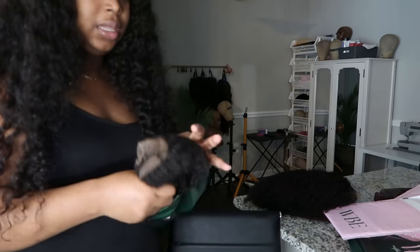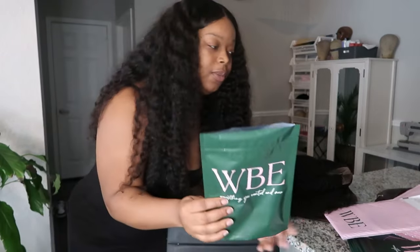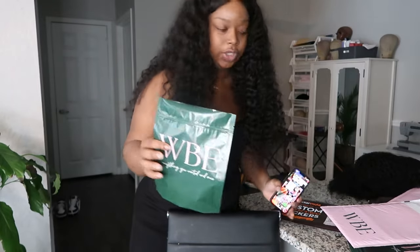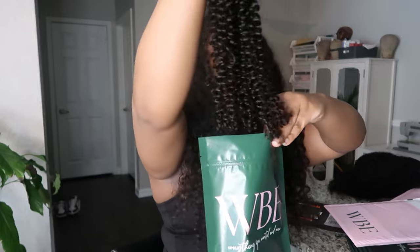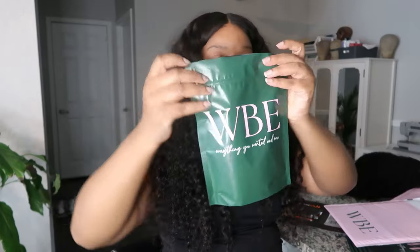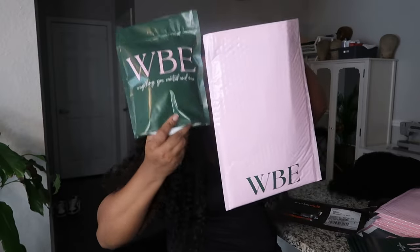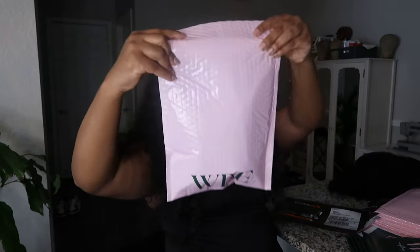Yeah, this is too small to fit the wigs in. Is it possible to fit a wig in here? Yeah, but when I think about curled wigs and stuff, wigs would not fit in here. I would probably have to go up a size, but hair bundles for sure can fit in here. Bundles definitely can fit in here. And then basically you can just seal it shut. Put one inside of the other. Seal it shut. Put a shipping label on that bad baby and ship it out.